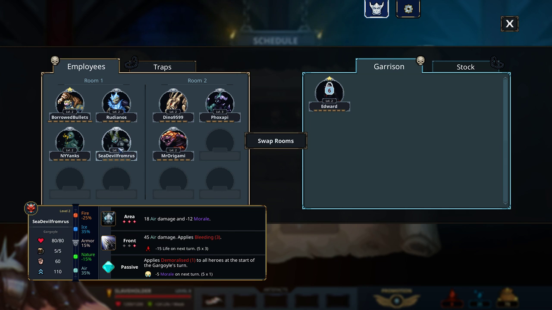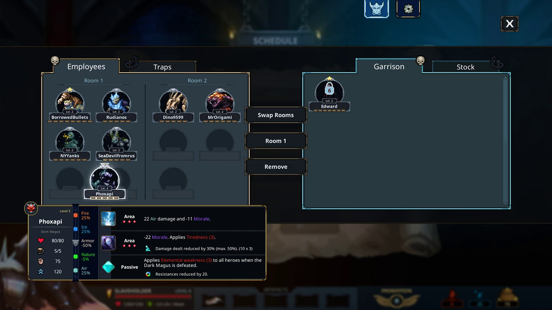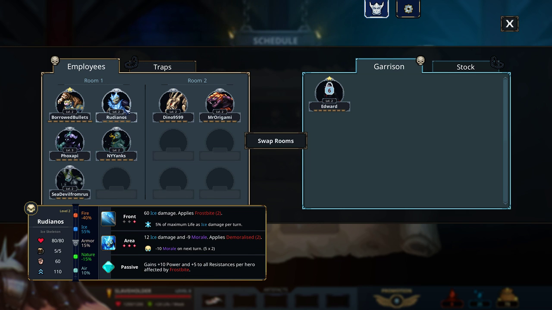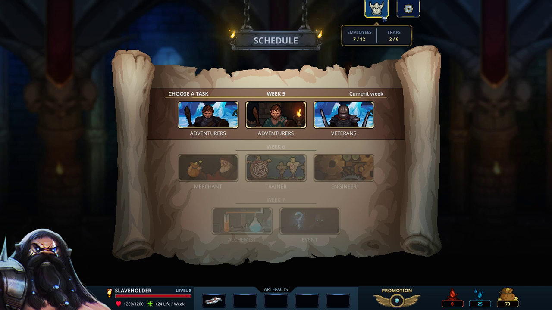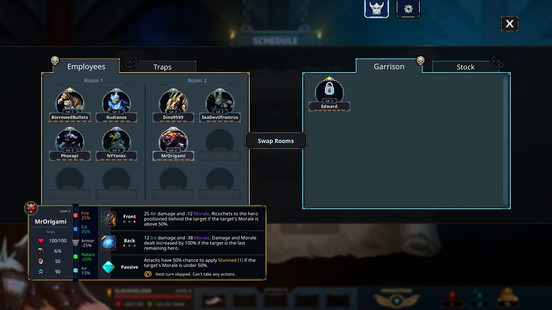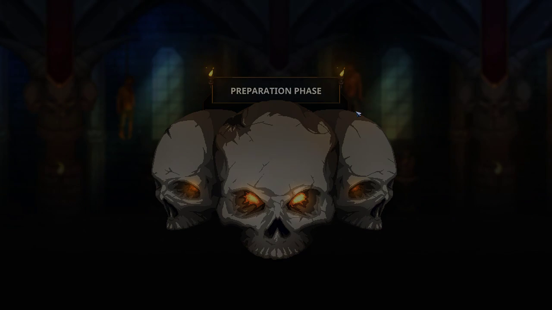But then who am I putting? Yeah, I kind of like it. I think that'll be our rooms. I mean, this over here is better. So Mr. Origami's going to do some crazy things at that point. And we're going to take the hard one. We want a monster. We want a ton of money. 4 difficulty in a resting room. I think that's a morale one as well.